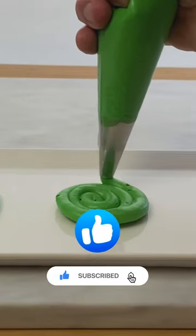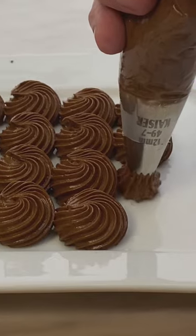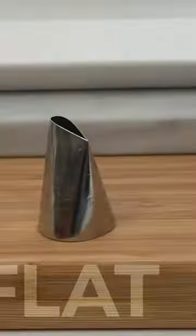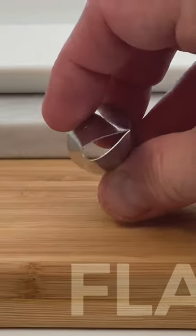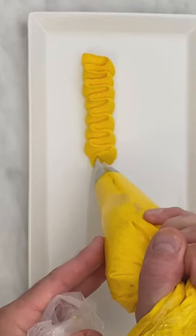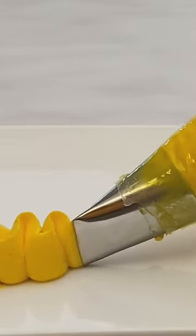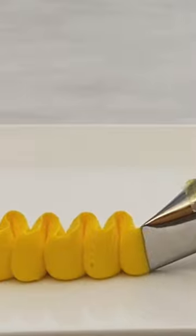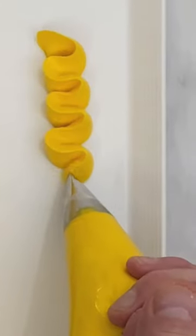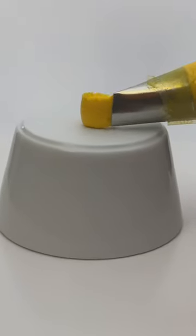Once you get enough skills to decorate with round and star tips, you can start to create or decorate with other types of pastry tips, for example the flat ones. With these pastry tips, you can make this type of very simple but eye-catching designs. Pipe with a larger edge, point in the vase and then make this type of zigzag. You can get this kind of ruffles. Make spirals using a revolving cake stand.